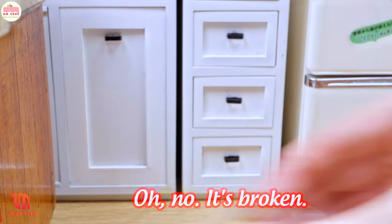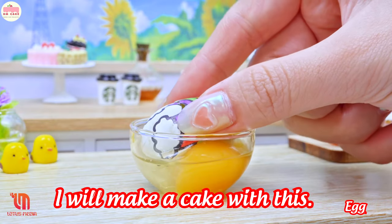Tom, be careful! Oh no, it's broken. I will make a cake with this.